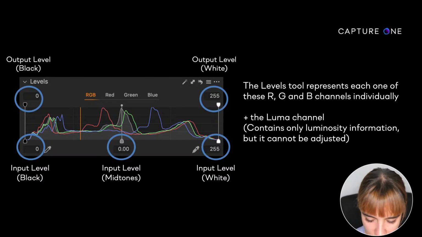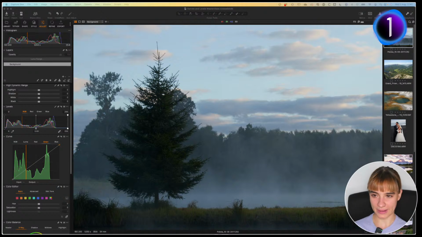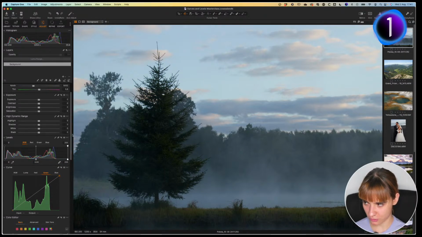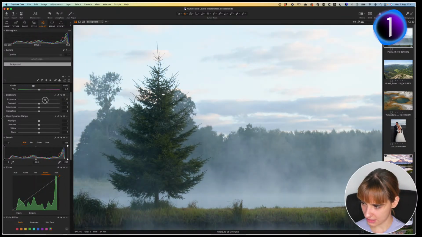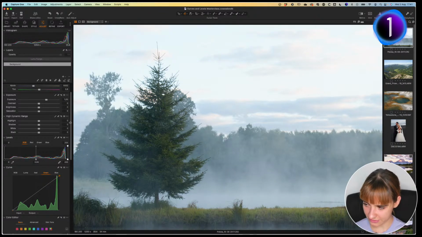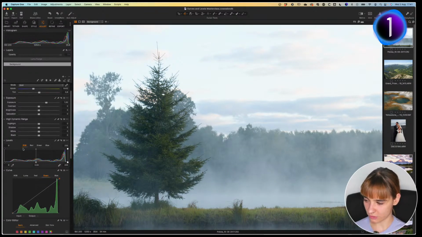Let's go right into the Capture One interface now. Okay, so this is the first example of today. I know that this picture looks a little bit dull, but it's going to end up completely different by the end of this session. So the first thing we want to do, even before we jump on to the levels and whatnot, is adjust exposure a little bit so that we can see what's what. So let's increase the exposure about 1.5, and then let's move on to levels.